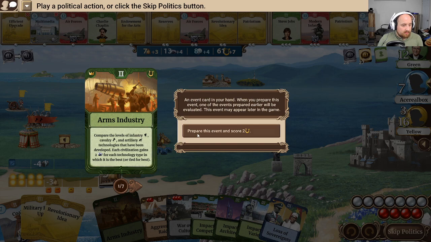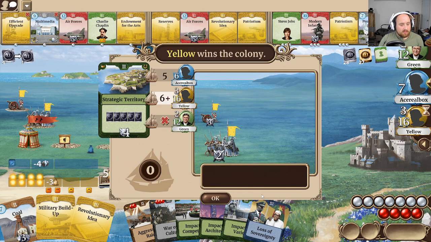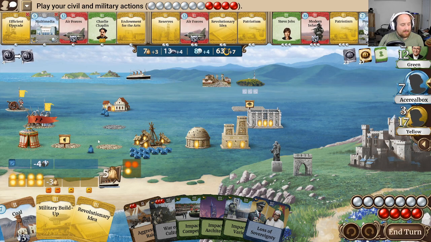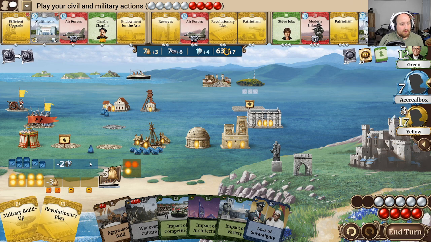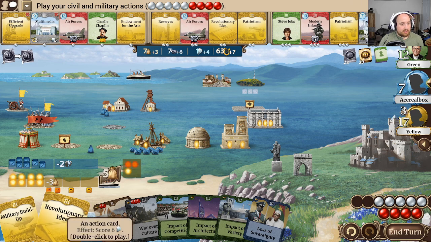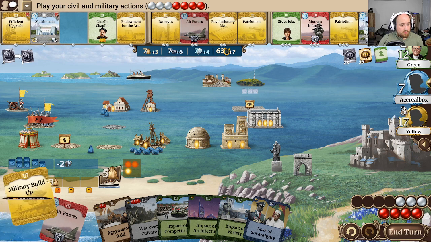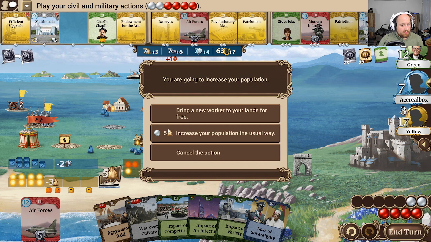Arms industry. I mean, we can throw that out there. Strategic land. 4 military strength, if I can get it. I can't. Lame. That's bad. All right, so we get the coal. And we have to upgrade to it at least 1. So that should save us a bunch of blue stuff. Then, military, revolutionary idea, right? Then do I grab air forces? Military buildup. Then we get a duder.